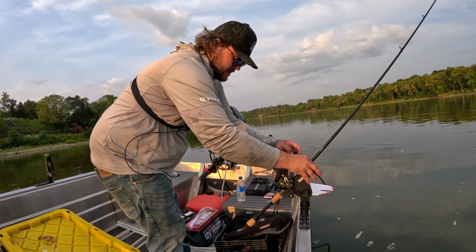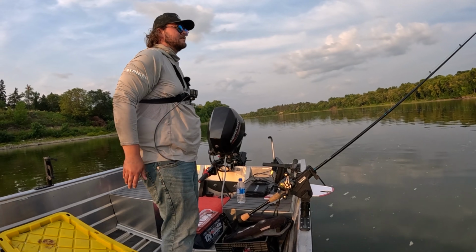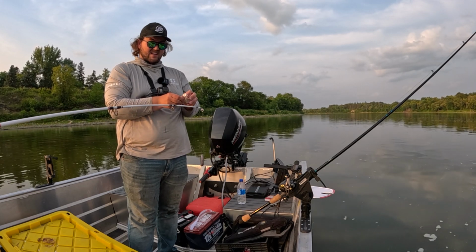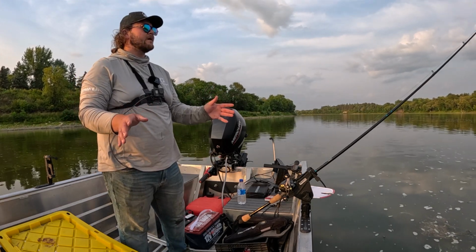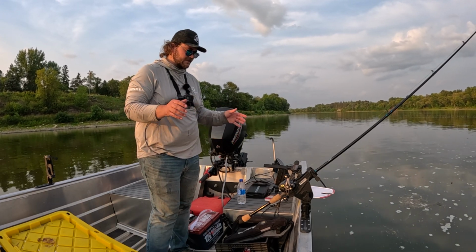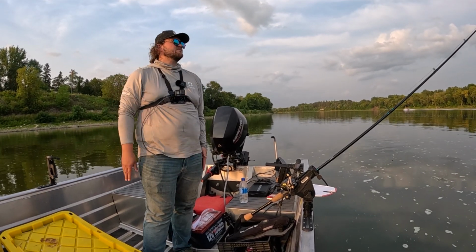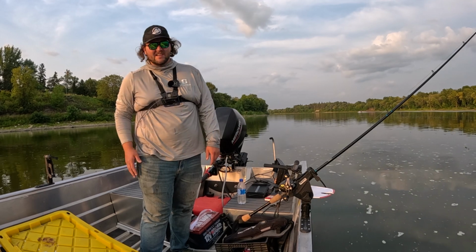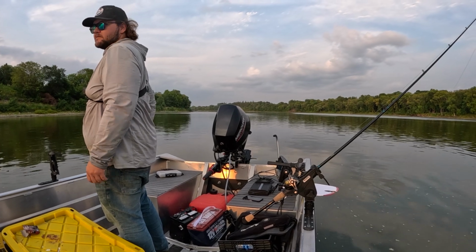Baiting and waiting is a tough thing to do because you're just sitting here watching a rod for hours on end. I like baiting and waiting though. It's like my favorite method of fishing, for at least rivers. Fish in the North Sask for sturgeon, though I have found fishing for walleye on the North Saskatchewan way more successful if you're casting just like a jig and a grub. It works way better. Let's just wait for this rod to go off again. We'll have about an hour or so before our night's done, because we don't have lights on the boat, unfortunately. I don't feel like cooking when we get back, so.